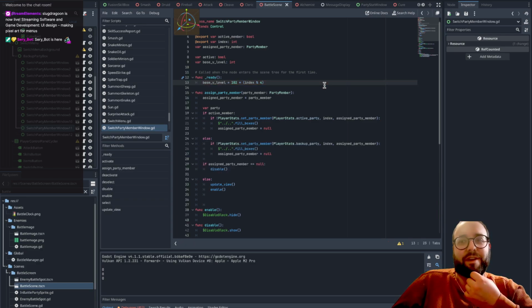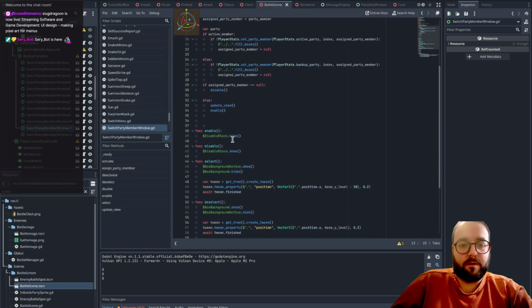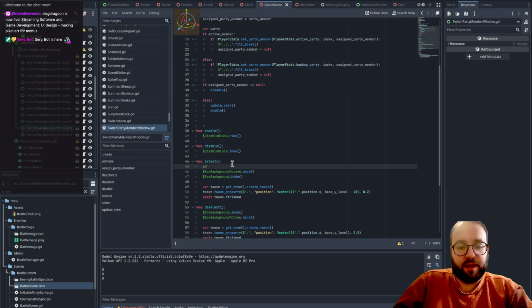I might have the indexes wrong, so I guess if I select, I should just print the index.